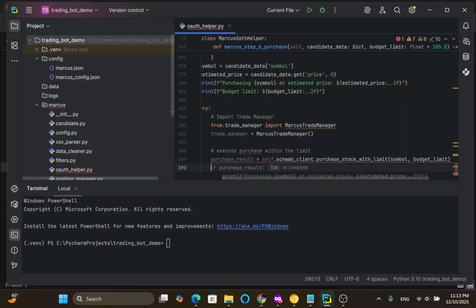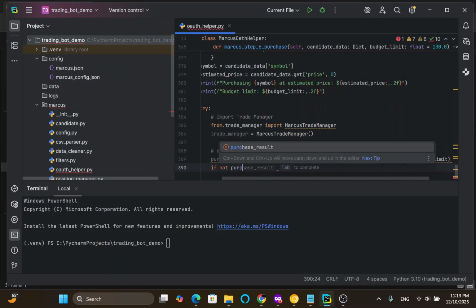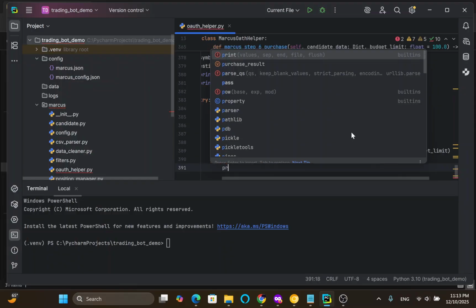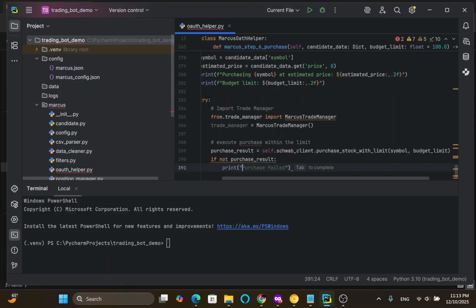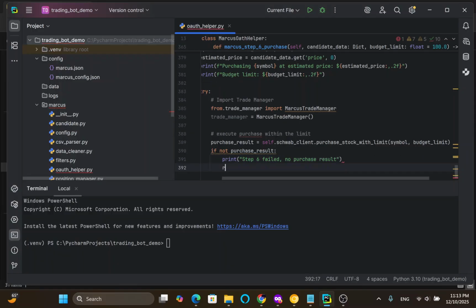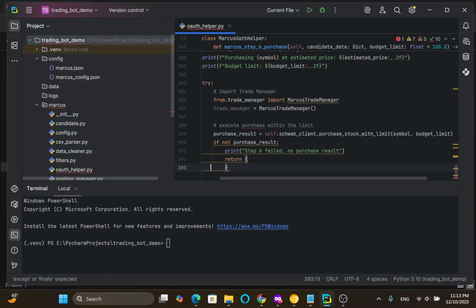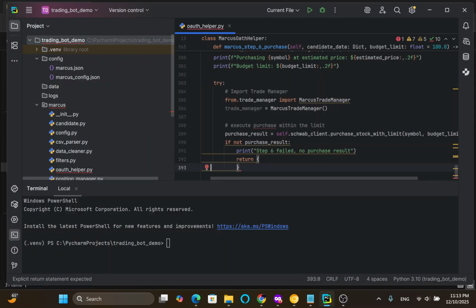So if not purchase result, print step 6 failed, no purchase, return status error.